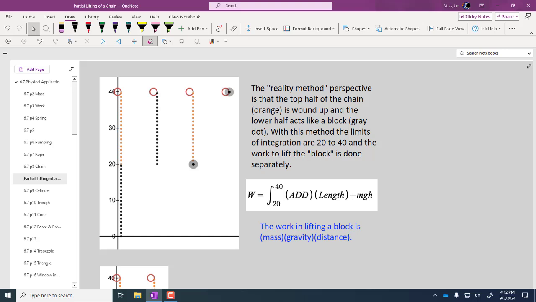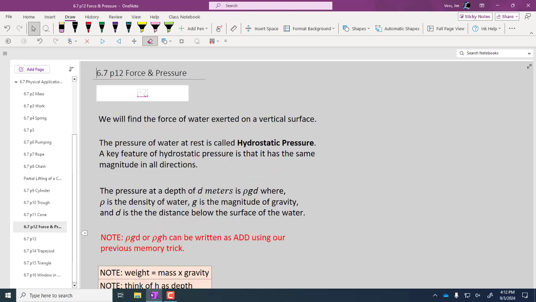So, yeah. We won't have time for an example, but let's just talk about the last chunk of this section. Let's see where we are, force. So, the acronym of the day has been ADD volume. And if we look at all the units, ADD volume turns to units of work. Okay? So that's why we use it for work.